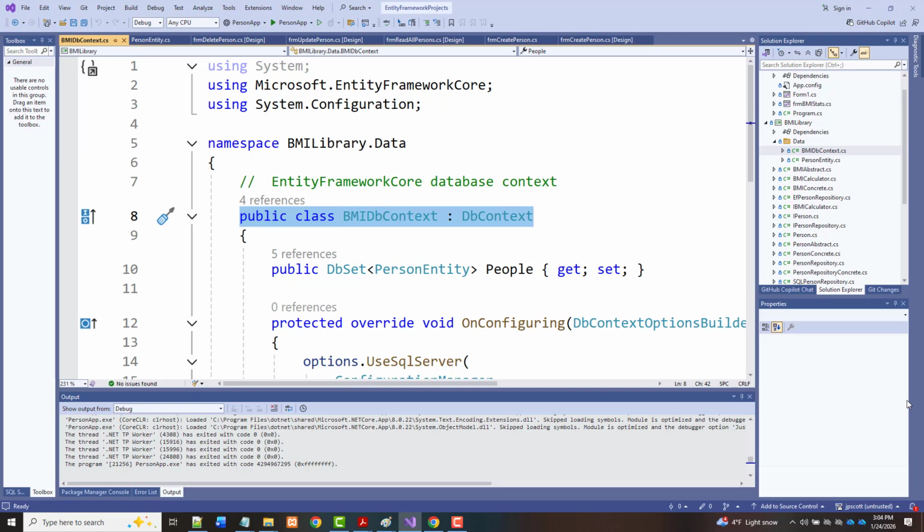This says the name of the class is going to be BMIDbContext, and it inherits from DbContext. Everything you use, when you use a DbContext file, is going to inherit from DbContext. That's EF Core's base class.